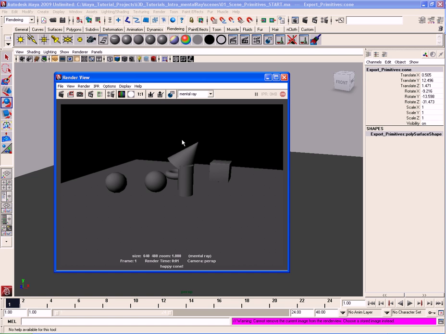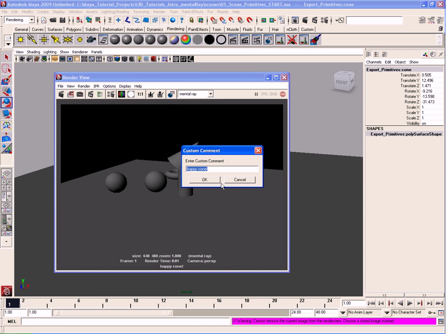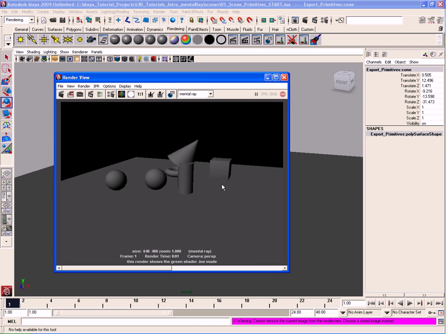Well, it can be very useful, because what we can do, say if we're in a more serious situation, is type in a different comment. For example, this render shows the green shader Joe made. Okay, so let's say you're working with a team or something and somebody sends you this file, they want you to compare this.